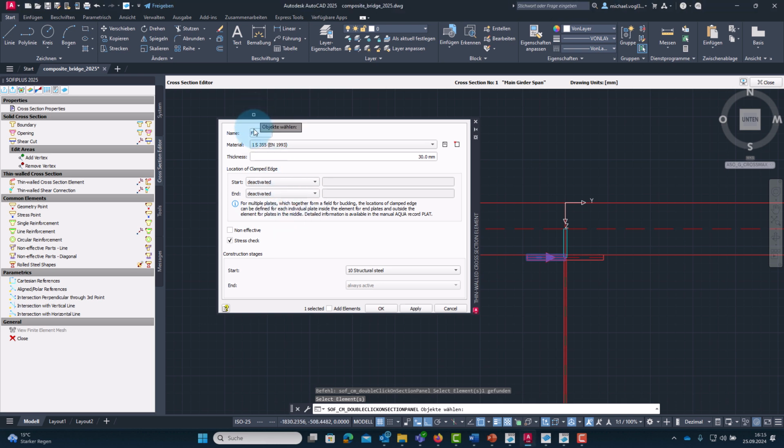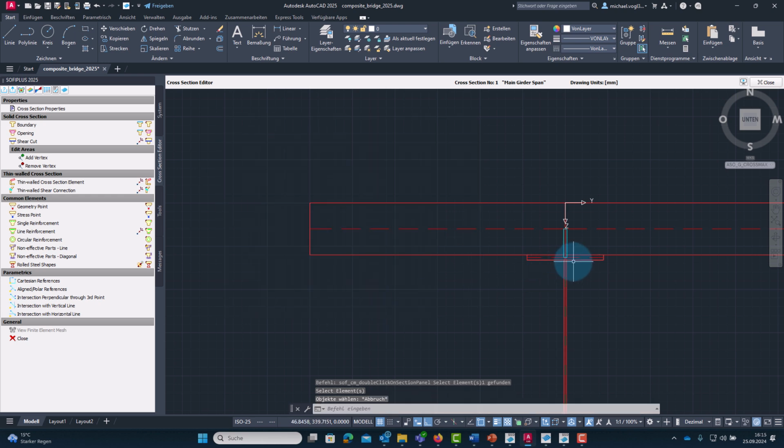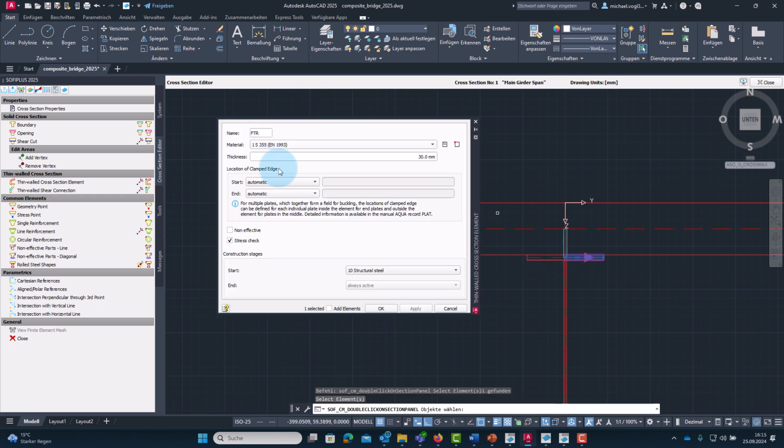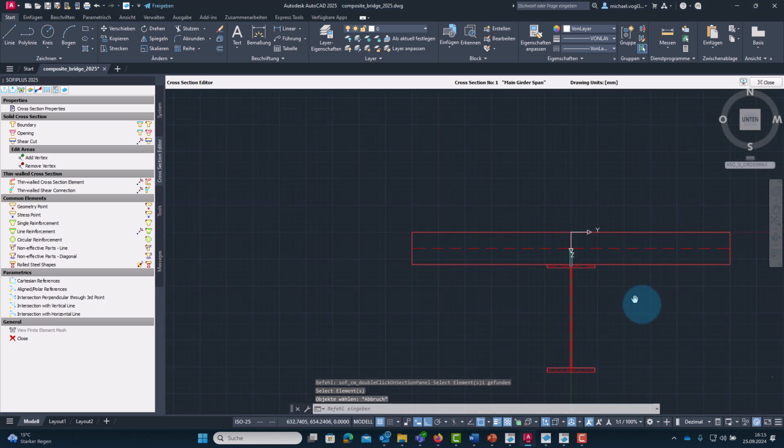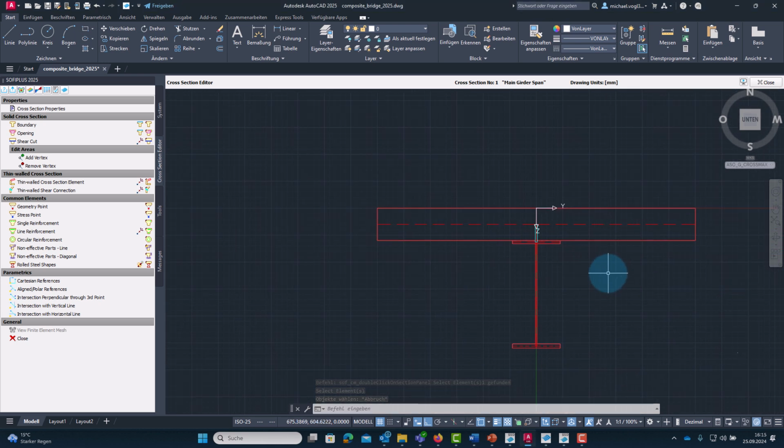So we do this for the left top flange element and for the right one.